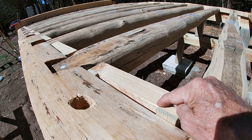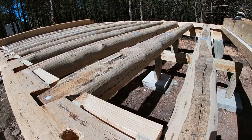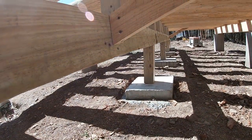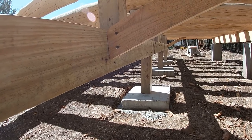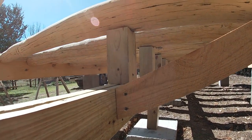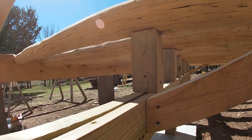I've done this all the way around the building, and this block will give the plywood support from underneath at the logs. I've done that everywhere down between the joists on both sides. I've got my girder in and the post underneath the girder sitting on some concrete pads. I like to put a post every 4 feet, and I also came back since I had some 4x4 posts left over, and that's what I used to come off the top of the girder up to underneath the joists to support them.